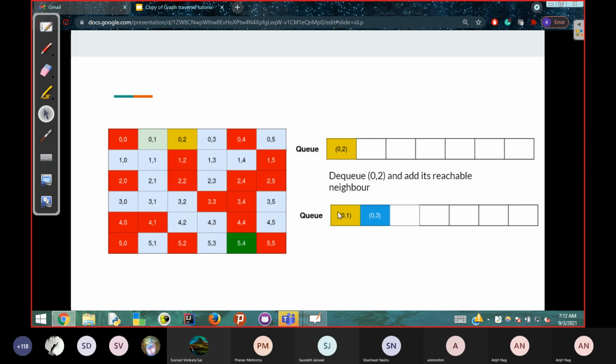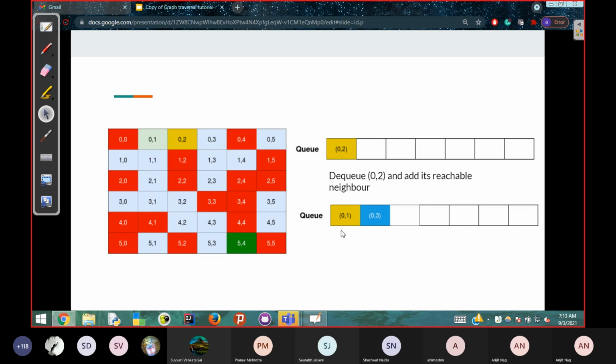I just marked the first node orange to represent that it is the front element of the queue, because we need to remove the front element each time. There is no other color coding; I'm just doing it to show that this is the first element of the queue.